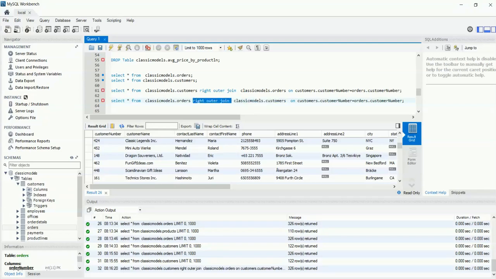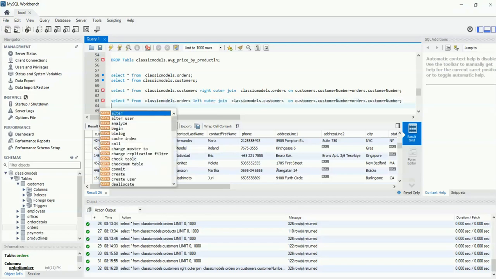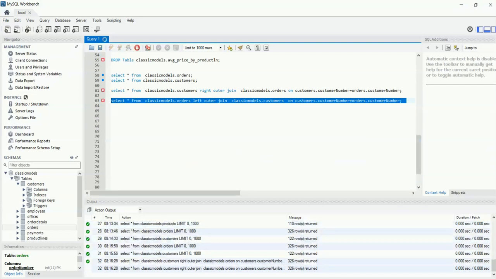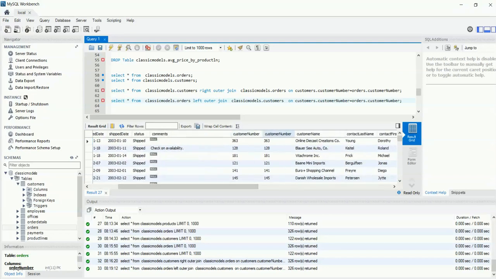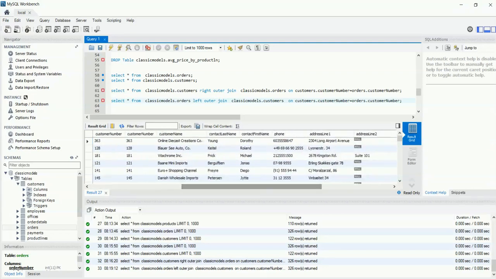If I say right outer join, it will take everything from customers, and only matching customer numbers will be added with orders. That will not make any sense. We want order information, everything from the orders, and only matching customers we want to attach to this table. How do we do it? Yeah, left outer join: everything from the left hand side table, and then matching information from the right hand side table. So that is left outer join. So order date, everything that is there, customer number, and where customer number is matching, everything is attached.